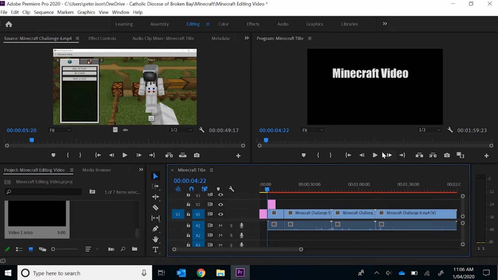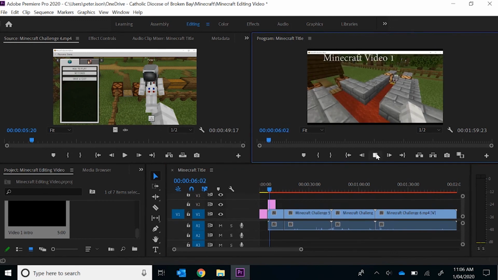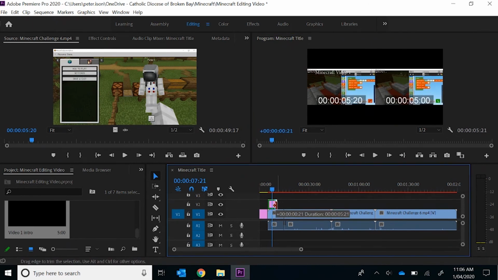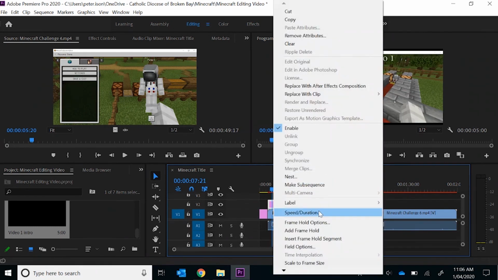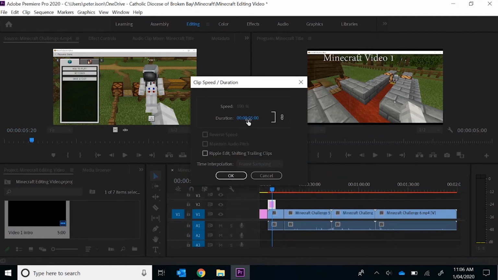Okay, so you can see, press play. You can see a video there. Now, you can drag and drop and actually extend the length of a sequence anyway. You can either drag it across like I'm doing here by grabbing the side of the object and moving it, or I can right-click and change the speed duration. At the moment, everything defaults to 5 seconds.